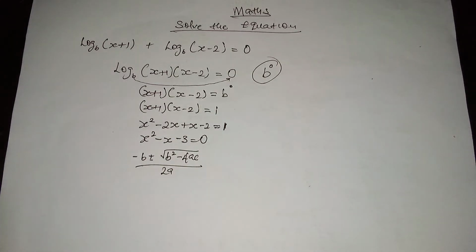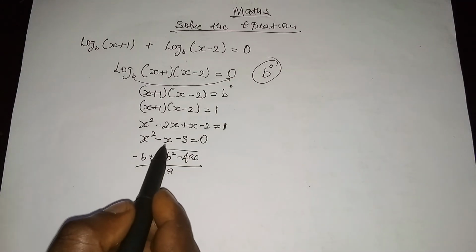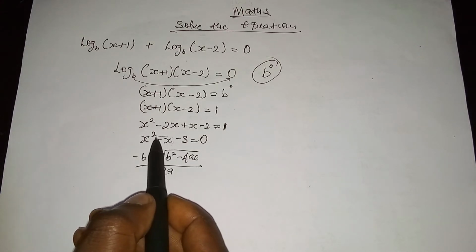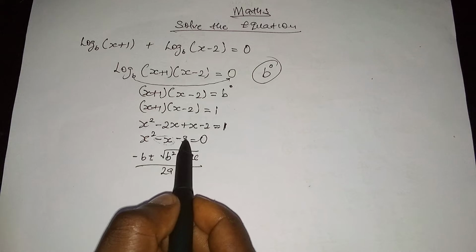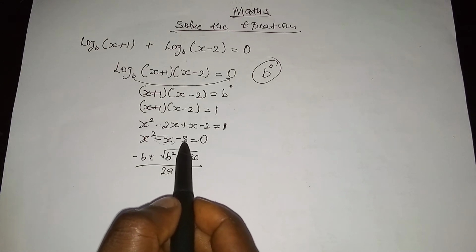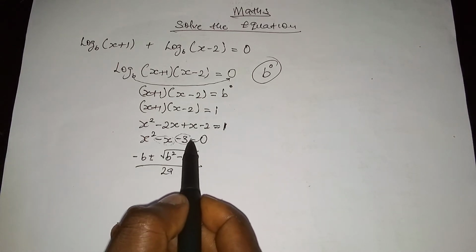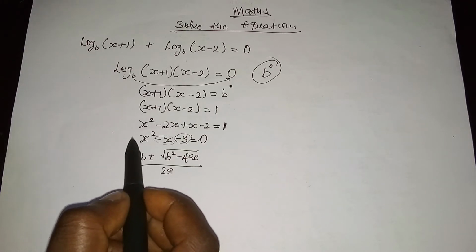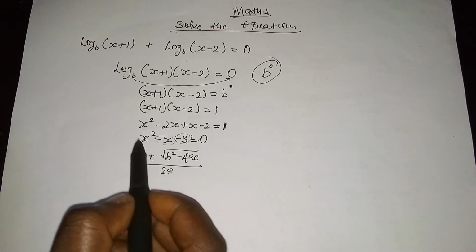And always remember to attach the signs close to whatsoever is having the sign. Like in this case, in this b, I have negative b, which is negative x, and in this c as my constant, I have negative 3. Then here I have an invisible positive sign, right?